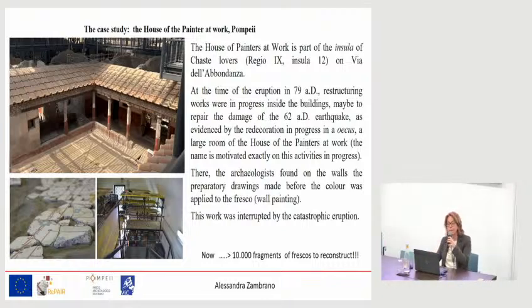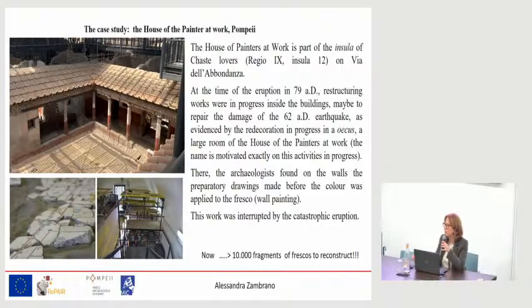This building, at the time of the eruption in 79 AD, was under construction. There was some damage, probably due to the earthquake in 62 AD. There is all the evidence of work in progress during the eruption: we found some caps with pigments, and the walls have preparatory drawings.